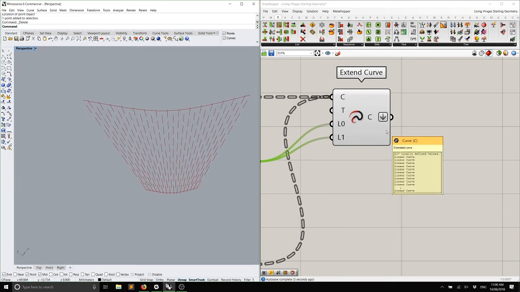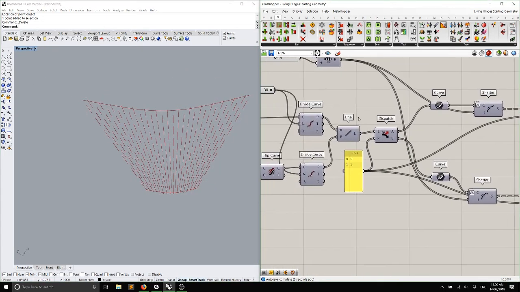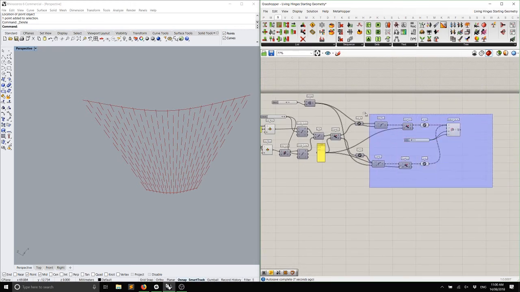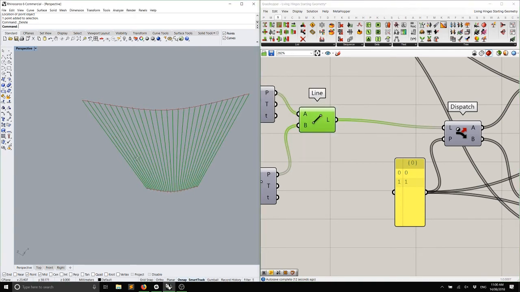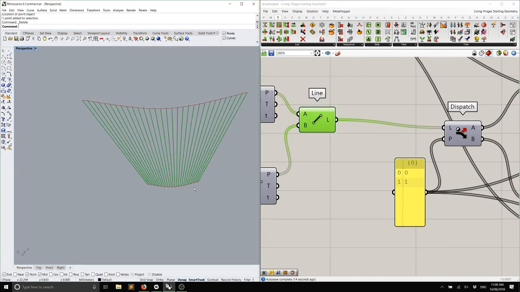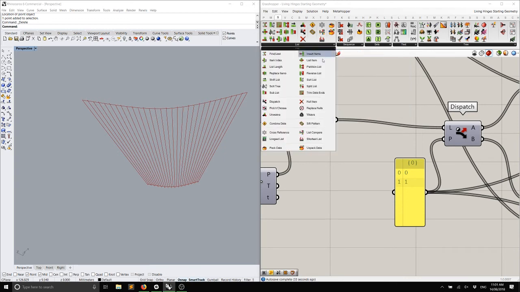Oh, one thing, guys. One thing that I kind of forgot. At the beginning here, when we generate our lines, they're always going to be generating on the edge of the surface, and we don't actually need to cut there. Okay? So one way of getting rid of the start and end point was, remember we used the shift list earlier, and that got rid of the start and end point. Another way is by using this component called cull index.